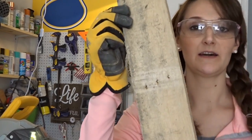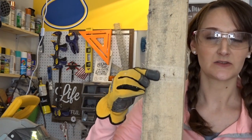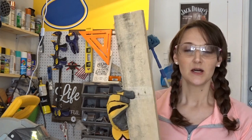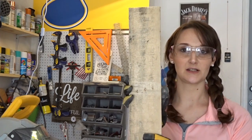Left, I have this top section here that has a long space with no nails in it till you get to about the middle, and that's fine. And then I've got some more nails down here at the bottom, and I like these nails that give it character, so I'm going to keep those in there. But now I'm going to show you how I'm going to cut some ears out with my jigsaw.